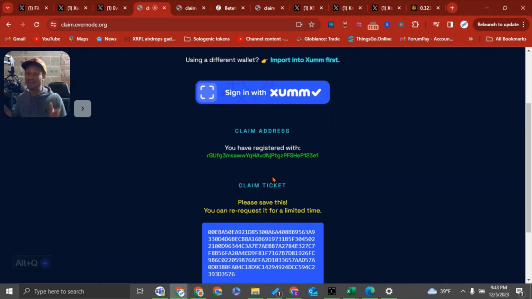All you gotta do is have XRP in this wallet address at the time of the snapshot, and in a couple of days the airdrop will be dispersed. Now, we do have a deadline on this, December 11th. So everybody, it's December the 5th. I'm just going to say December the 10th is the deadline. You don't want to be last minute if you want to get in on this, because XAH is actually worth a pretty penny right now. It's worth 32 cents. So, hey, depending on your XRP holdings, you never know.